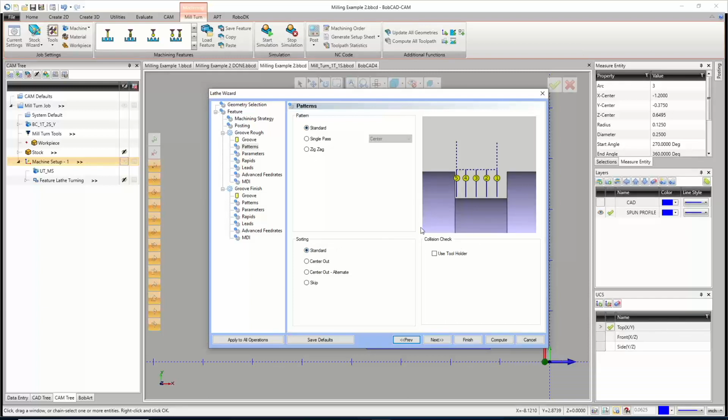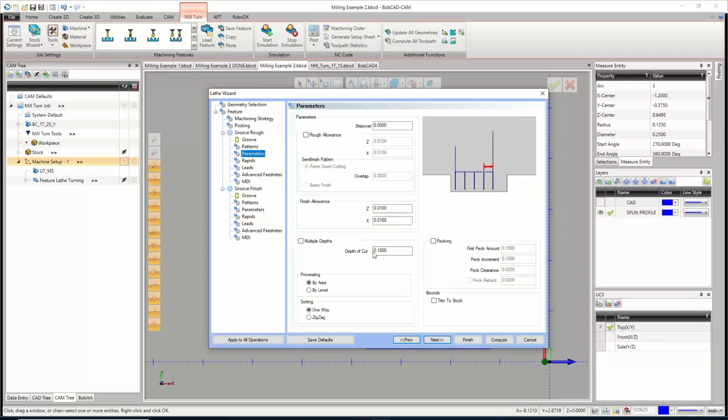And just like in the other turning tool path, we had the collision checking. We need to make sure to turn on use tool holder. This is super helpful if I accidentally picked a tool where the length of the tool sticking out, the grooving part of it, isn't long enough. This is going to adjust the tool path so that I never touch my holder to the part. And if that's the case, you'll see it. It'll have a big angle in it. I picked one that's got a 1 inch long stick out on it, so it should be fine. I never measured that. I don't know how deep it is. I don't think it's over 1 inch though.